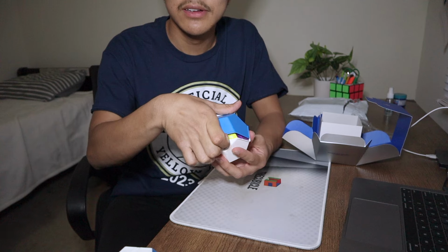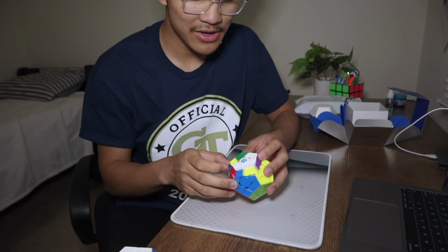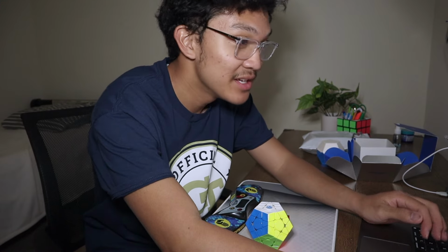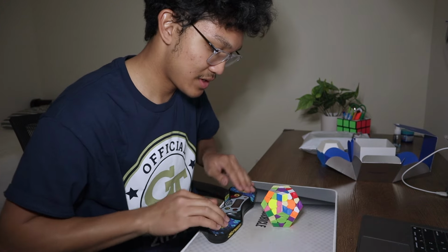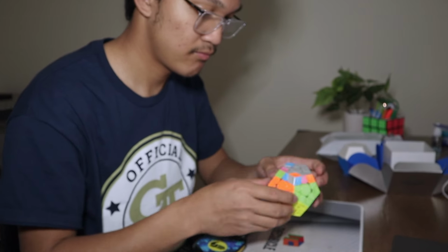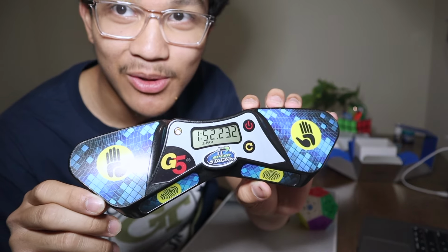But let's try a new Megaminx out. You can see the shiny coating that it has. You know what, let's try this cube out. So I know how to solve a Megaminx, but I'm not the fastest. Let's see what my first solve of this 1 week journey is. Okay, we got a 1:52 solve.